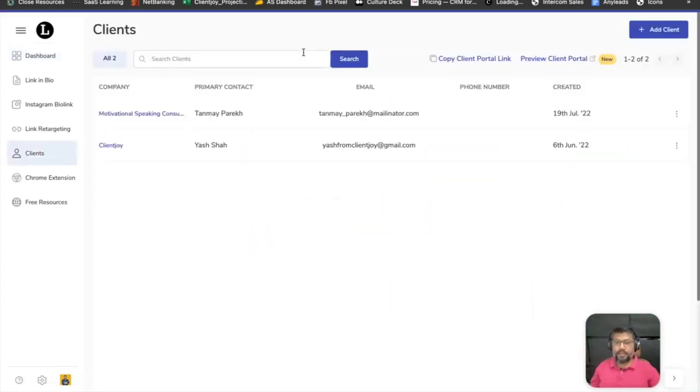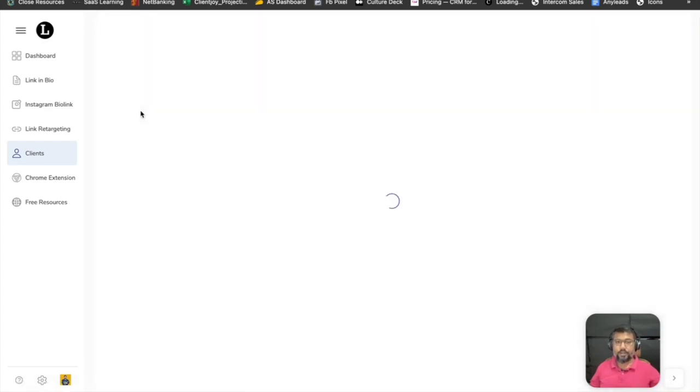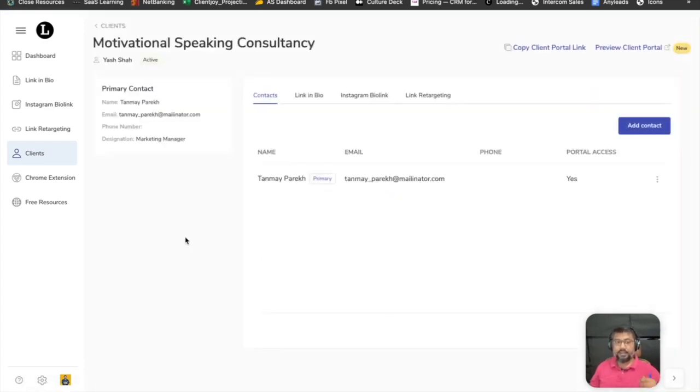The very quick thing that I should also add in terms of adding clients is that you may be working with multiple people from your client side, right? So you may have a manager, and then someone who's looking after their branding, and someone who's looking after their analytics, and then the ultimate decision maker, right? So it's not necessary that for a particular client, which is an organization, you have only one person. And so you may want to add multiple contacts as well.